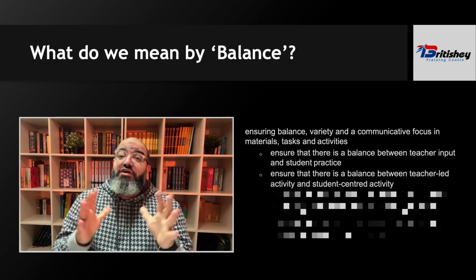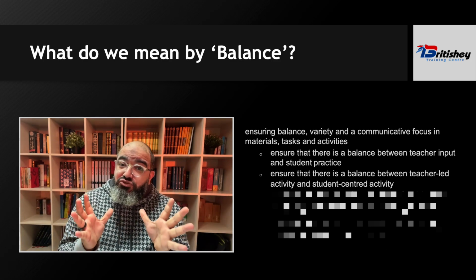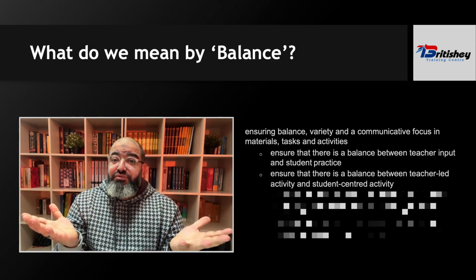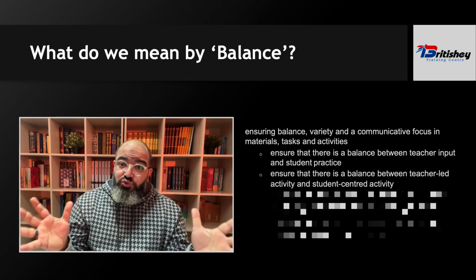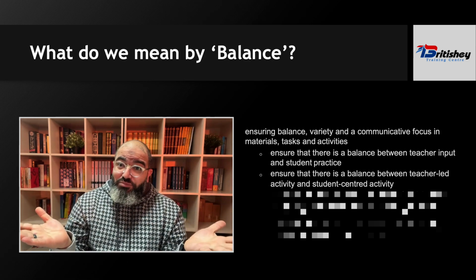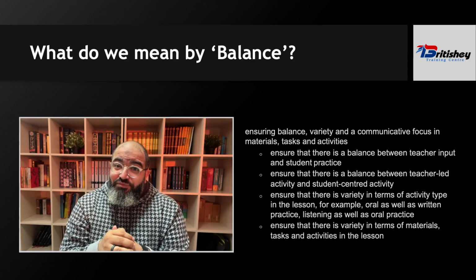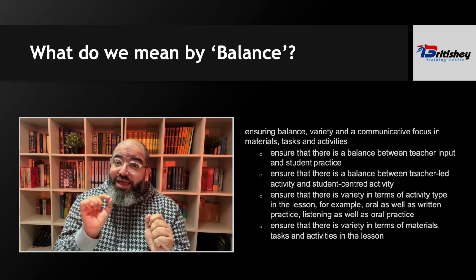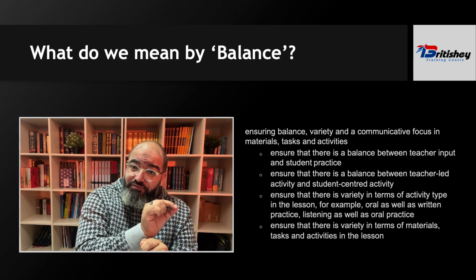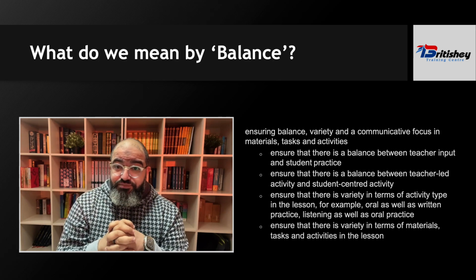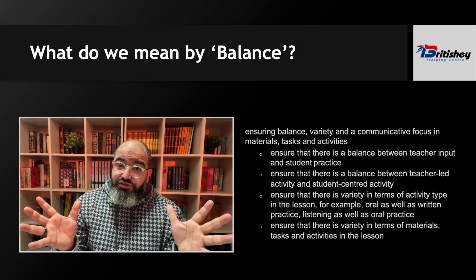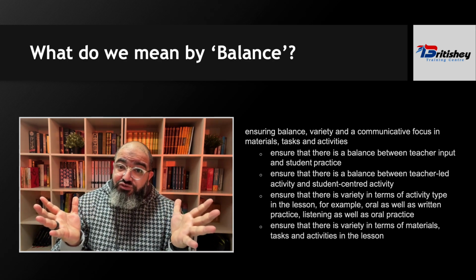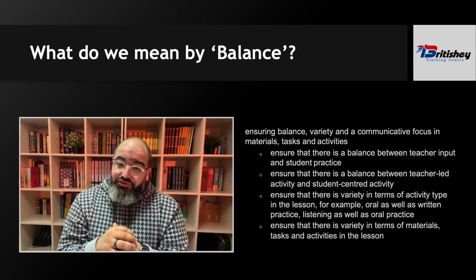Another example. Now, you have a grammar lesson and you decided to run 3 controlled practice activities. But these 3 activities are all multiple choice ones. Does that show balance? Indeed not. So to sum up the idea of balance, your lesson needs to show balance between input from the teacher and output from students, teacher-led activities and student-centered activities. Your lesson also needs to show a variety of activities.